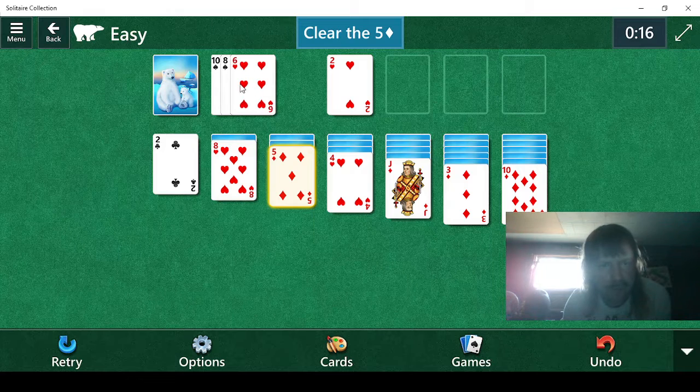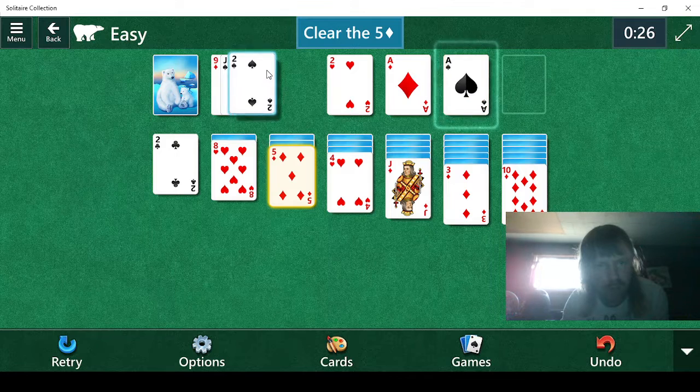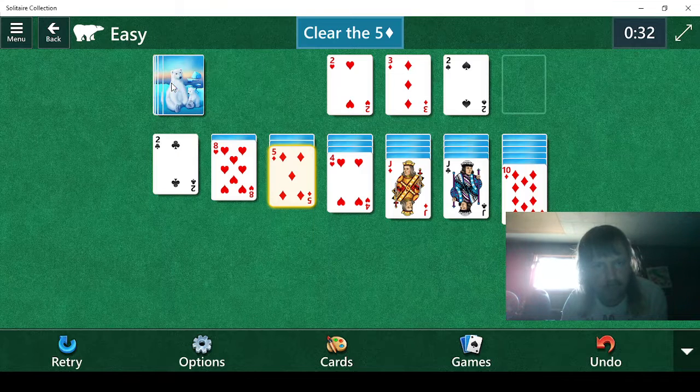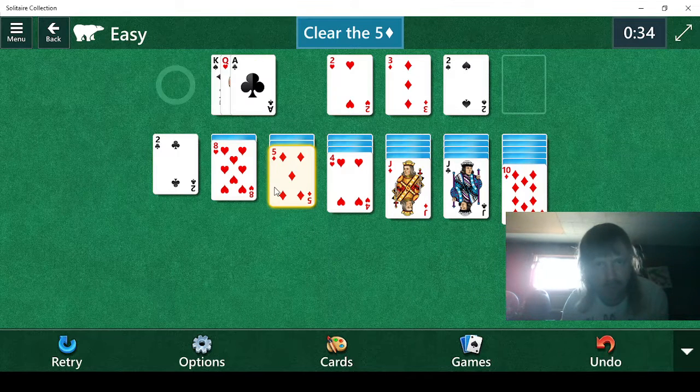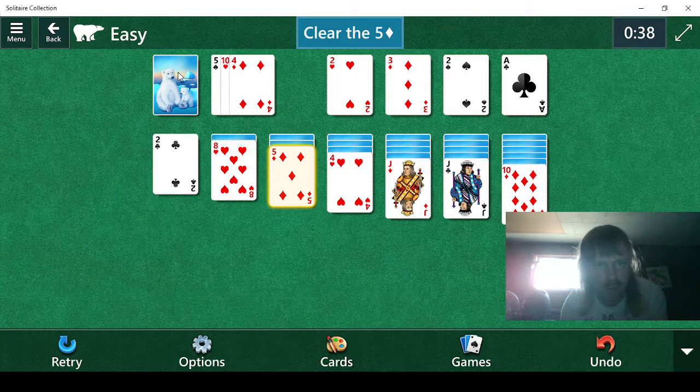See if we can find the ace in here. If not, we'll just restart. There, 2. Okay. Was the 2 in here, too? Okay, let's see. There's the 2, the 3. Okay, I think the 4 was in here, too. Oh, let me just undo this. Was the 4 in here? Yes, 4 and then 5. There we go.